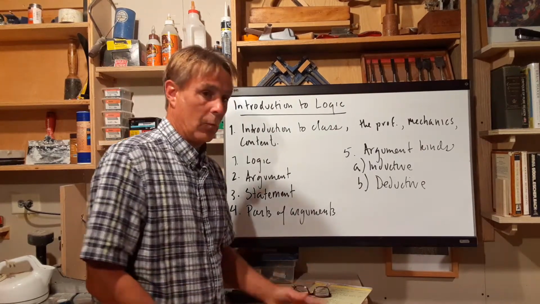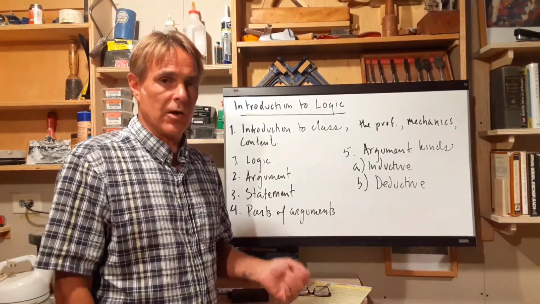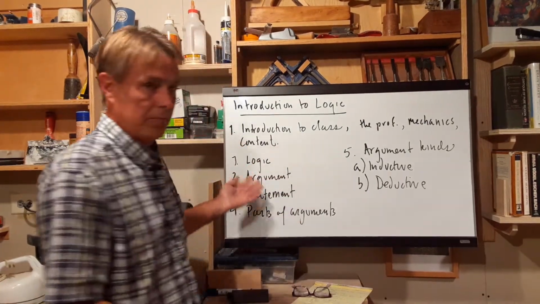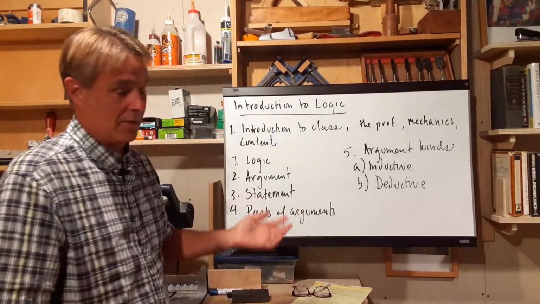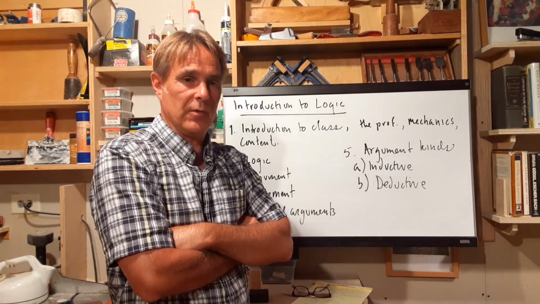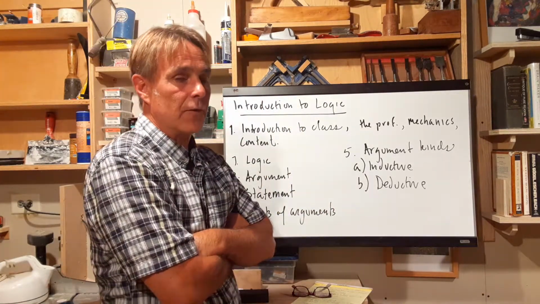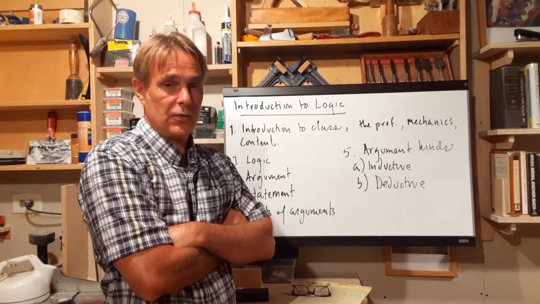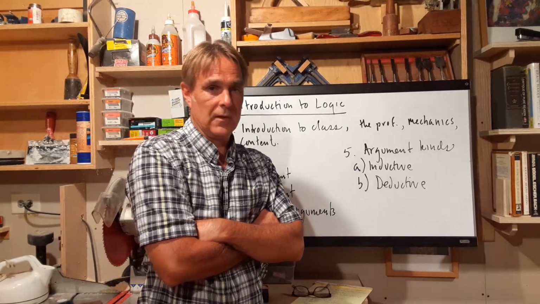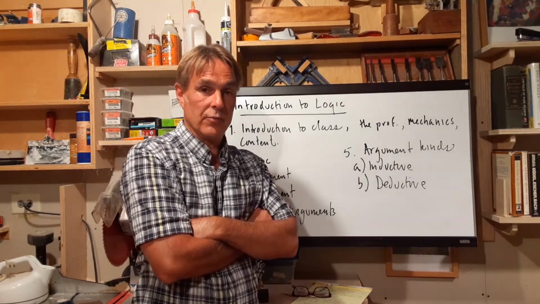Number 1, what is logic? And it's really very simple. Logic is the study of arguments. And that's really all it's about. Logic is about arguments. So, a good question next is, well, what is an argument? And an argument is nothing but a collection of statements with the purpose of trying to prove something. It's a collection of statements that tries to prove one further statement, known as the conclusion. And that's all an argument is, a collection of statements meant as a proof. In fact, you could say even the word argument is a synonym for the word proof.